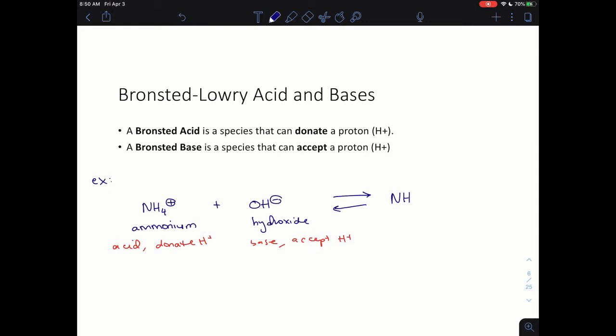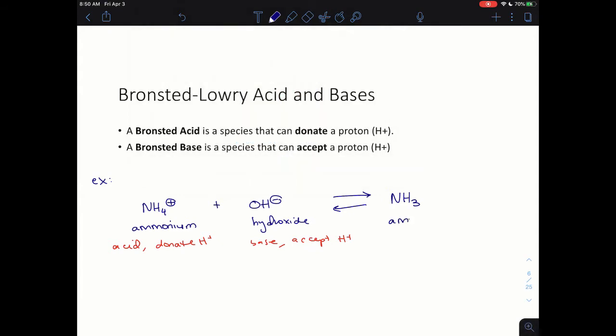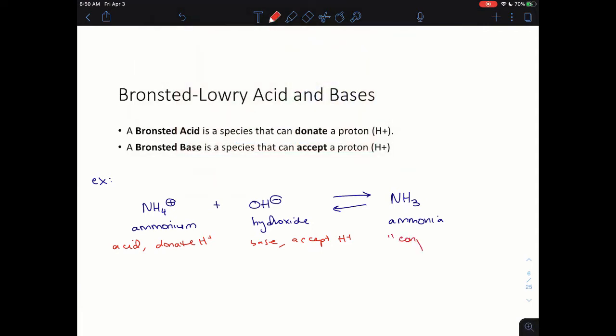So if ammonium donates a proton, we subtract an H. Now we have NH3. And we subtract a positive charge. It goes from +1 to 0 as the charge and makes ammonia. So ammonia here is called the conjugate base of ammonium. Why? Well, if it accepted a proton, what bases do, it would regenerate ammonium. Excellent. So that is our first conjugate acid-base pair.